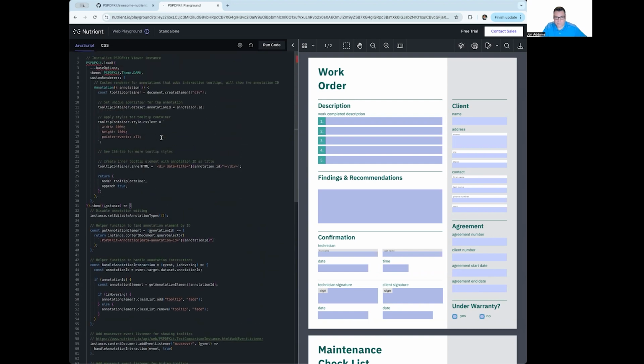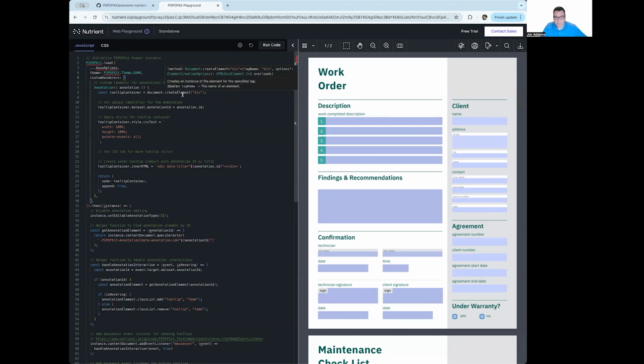So I'll go back up to the custom renderer. The custom renderer is going to, anytime for any annotation that's rendered, we're going to pass it this information and then do something with it. In this case, we're going to create a DOM node and append it to the annotation. In this case, it's going to be a tooltip that will show the annotation ID.